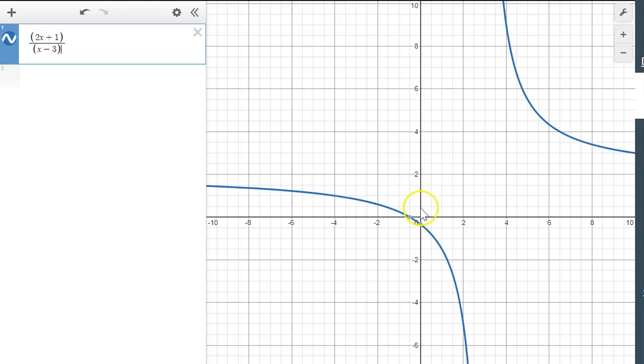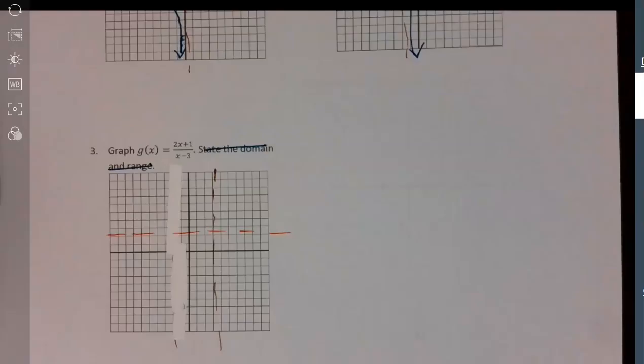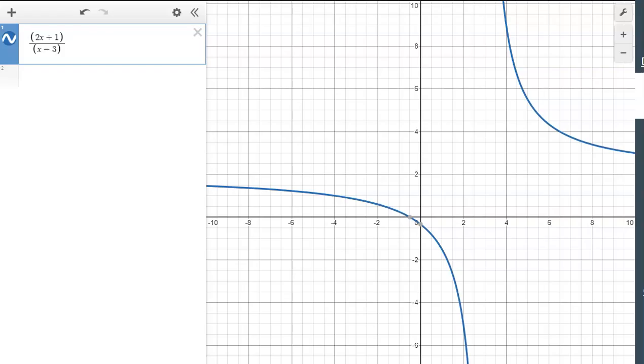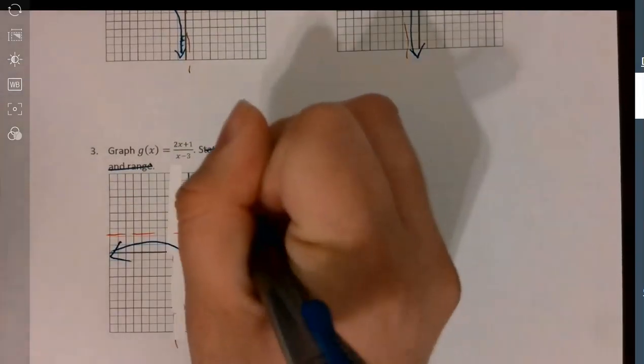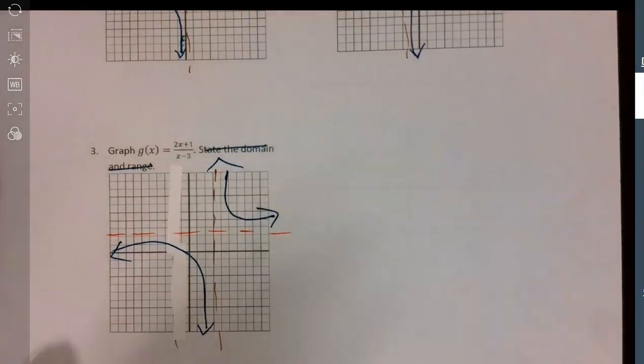So if I go back to my graph, or if I look at this one, it should be at +3 and +2. It is. So if I go back to my graph on my paper, I did not pay attention to where my... So it goes like this, and like this. So take a few minutes, pause first, then take a few minutes to work on the 3 on the back.